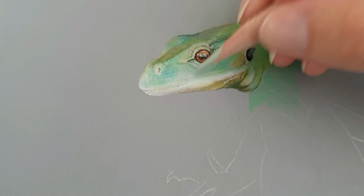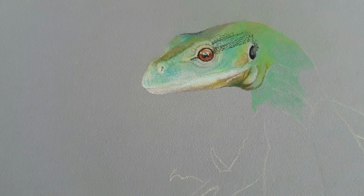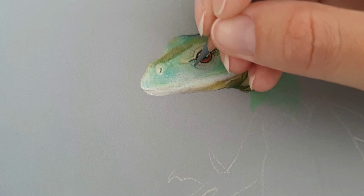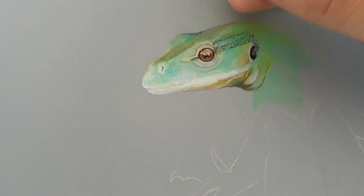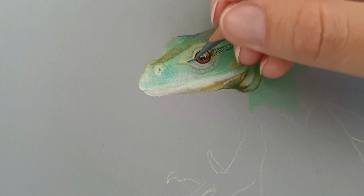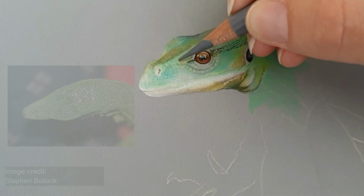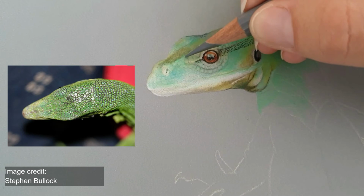Okay, I'm going to darken this base bit up with the Van Dyke Brown in the Polychromo. Now we're going to get the grey. This is Cold Grey 4 to do a few more rings around that eye, just subtle rings. Again, you don't want it looking cartoony, so you don't need super dark lines. And then I'm just going to do little circles, filling in those lines. That's all you need, just these little circles. When you're drawing reptiles, it's a very long process of doing all of these scales. So now I'm just going to draw random shapes. They're not quite circles, they're odd shapes up here around the top of the eye.